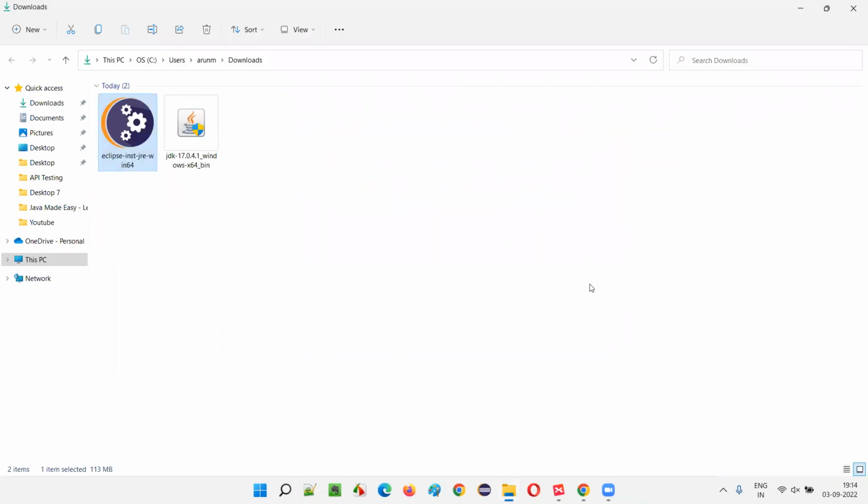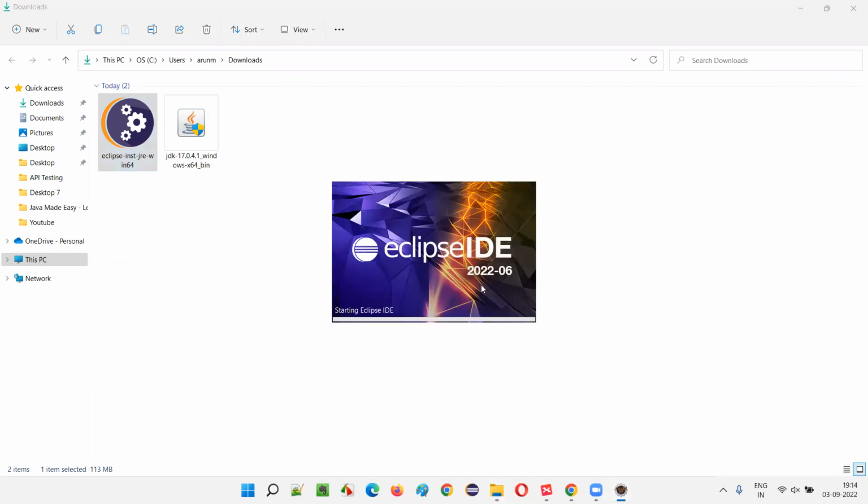The location that I have given here in the workspace is the place where all the Java projects that I'm going to create using this Eclipse IDE editor will get stored. We can go to the location also, guys, not a problem, but here our main focus is on TestNG, how to install TestNG. TestNG needs to be installed in this Eclipse IDE editor, guys.